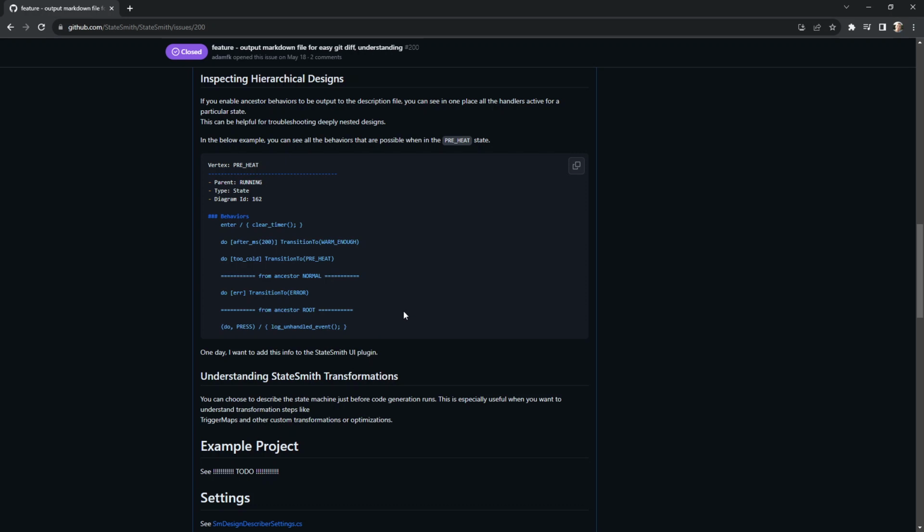So this can be really helpful if you're working in a deeply nested state machine, or you're just trying to wrap your head around some stuff. And eventually that kind of feature, being able to see all of the behaviors, will hopefully make its way into the Statesmith user interface plugin.